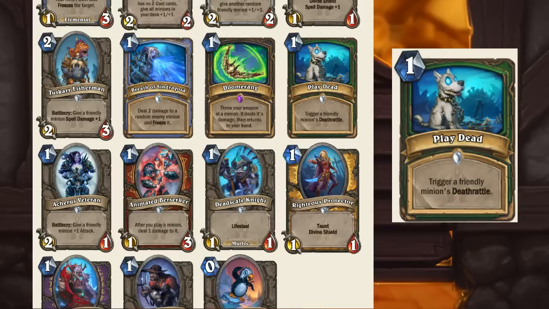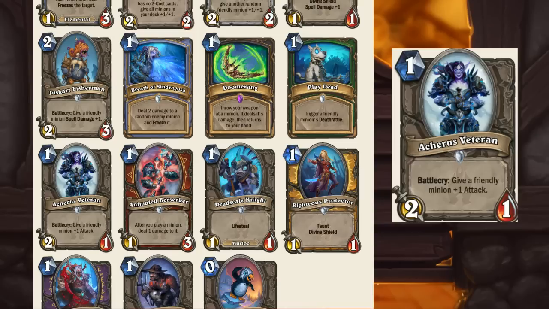Next up, we have Play Dead. It's a little pup. Trigger a friendly minion's deathrattle. So, much like I was talking about earlier, where hunters want to trigger deathrattles a lot, like that one bat that deals 2 damage to all enemy minions, Play Dead's perfect for that. You just trigger a minion's deathrattle. And then, oh man, 2 Play Deads, and then a minion that triggers deathrattles, and then the bat, that's like 8 damage to enemy minions. You can do some crazy damage with that bat and all those other cards we were just talking about.